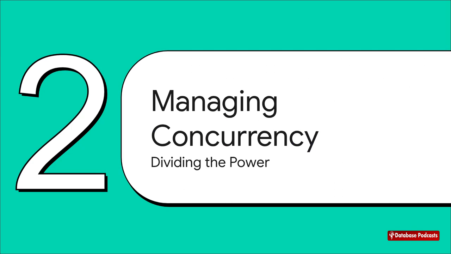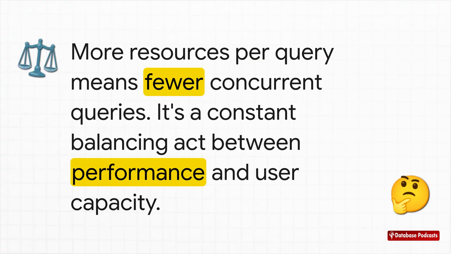All right, so you've picked your power level, you've set your cDWUs. Now what? The next big question is, how do you divide up that power? You've got multiple users, different processes, all hitting the warehouse at the same time. You've got to have a way to manage how everything is shared, right? So let's take a look at how Synapse does that. And yep, you guessed it, this brings us to another classic trade-off. Think of your total power as a pie. Do you give a massive slice of that pie to just one or two really complex queries so they finish super fast? Or do you cut up that pie into lots of smaller slices so many more users can get their work done at the same time? That right there, that's the fundamental tension between performance for one query versus concurrency for the whole system.